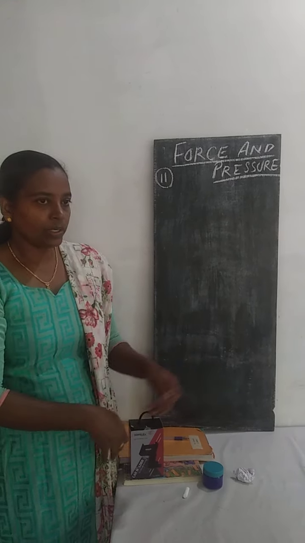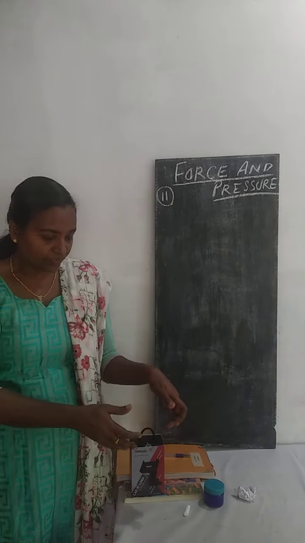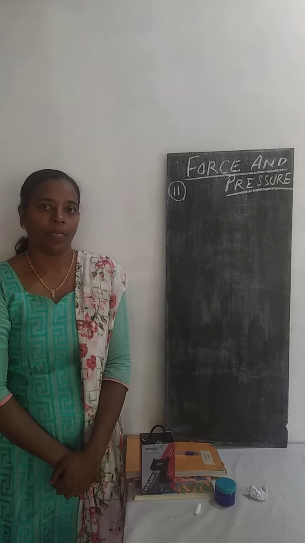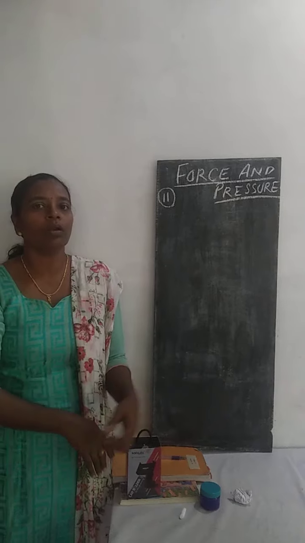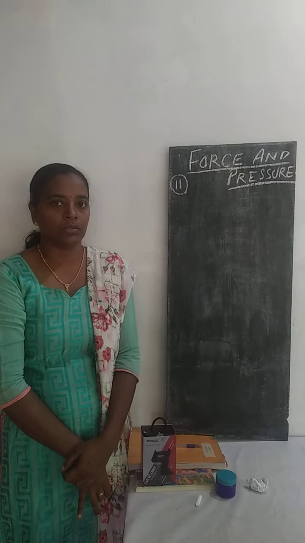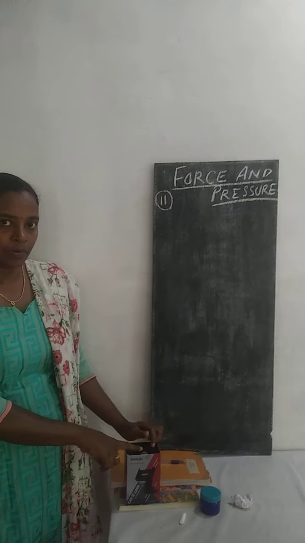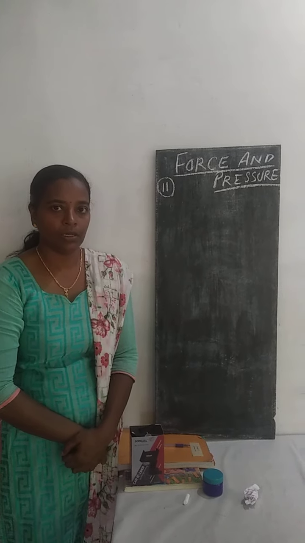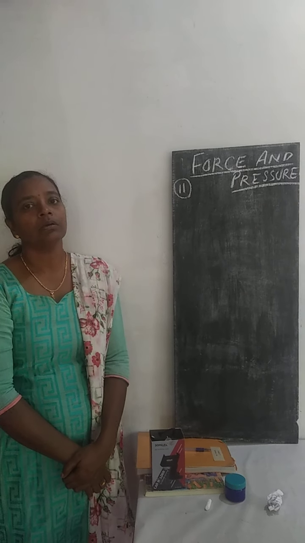In these situations, I pulled the object, or I pushed the object, or I lifted the object. Anyway, we can say that either I pushed or pulled the object, so that I can use my energy. This push or pull is given as a special term in physics, that is called a force. So here I applied force on all 4 objects, for lifting it up, for rolling it, for stopping the moving one, and for changing the shape of the object. I used some amount of energy from my muscles to do all the actions.